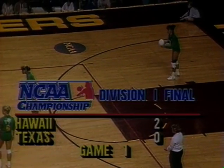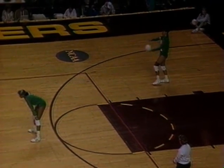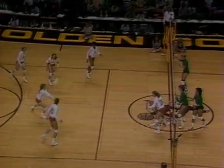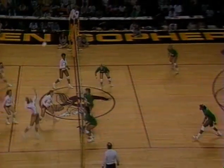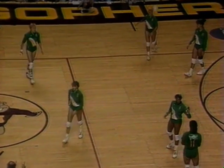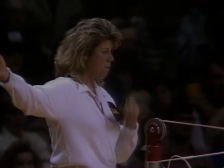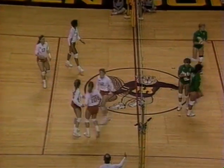She redshirted last year, as we have a substitution, and as we expected, one of the best blockers and spikers on Hawaii, Carrie Trishman, checks in. Back set. Inside. Ball is dug, but a net on one of the Hawaii players, and a first-team All-American back to serve. Verna Klubniken gives the ball to Texas. Ball set to the outside. You can see the blocker's hands over the net penetrating, taking away angles. Set is too tight, and the ball goes down.